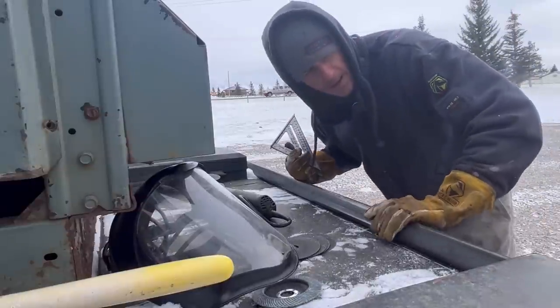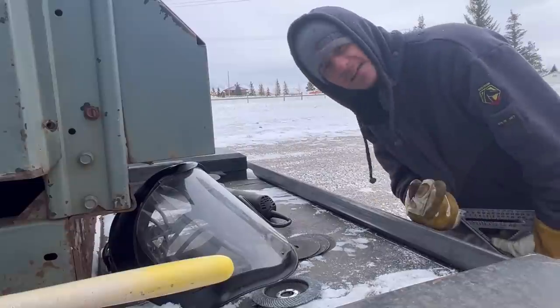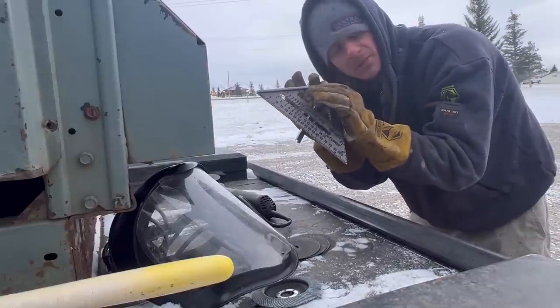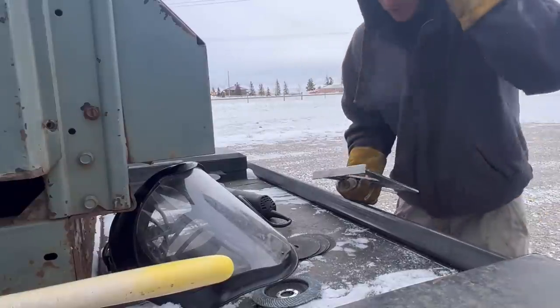So we're gonna start by splitting this piece of rectangle tubing up. I need to cut the top of it off and then split it right down the middle so that I can go right around our existing piece of frame. Because they don't make a piece of tube that would go around that frame, so we have to kind of custom make something. I'm gonna show you how I'm gonna do that.